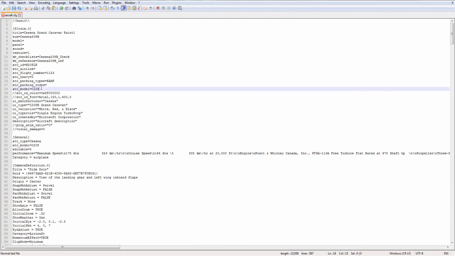Now, ATC model. This is actually an override. You specify this down here, but you can also specify it in a version, and it will override the one down here in the general section. So what this does is, this is what you put the aircraft's ICAO code. And the ATC system will recognize that ICAO code and call the aircraft by its type, Cessna Caravan in this instance.